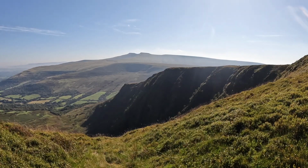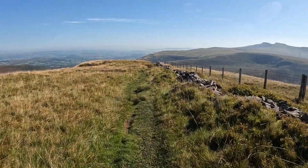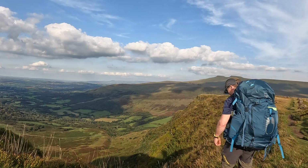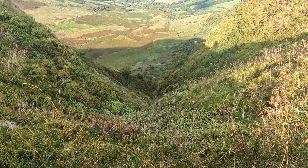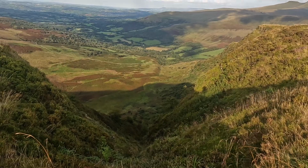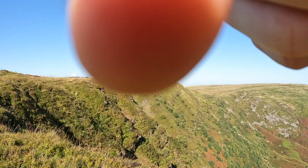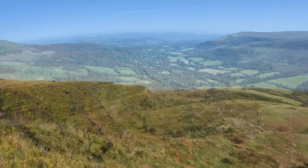There we are. Cerrig Gleisiad, and that's a stunning place. Going back down towards the car, it's funny, this side looks kind of samey and then that side looks like a different world. Now that's what I call a re-entrant. It's just so stunning here. Wouldn't want to be anywhere else, eh? Actually see the Gleisiad with some sunshine on it. It's great. I just camped somewhere beyond that ridge down there somewhere. It's been great overnight.